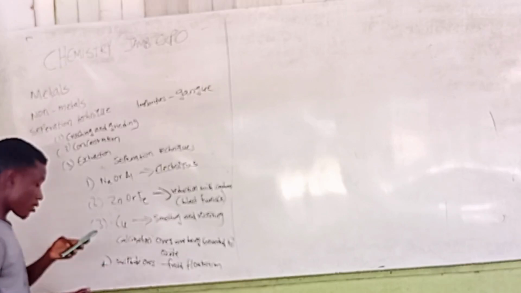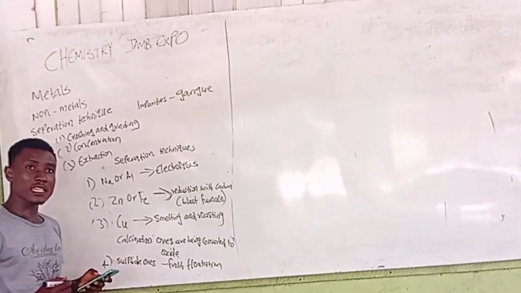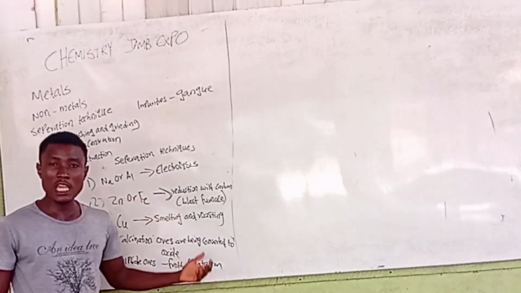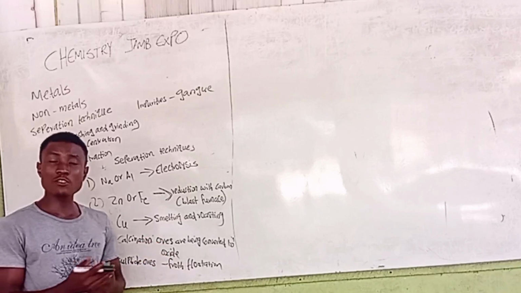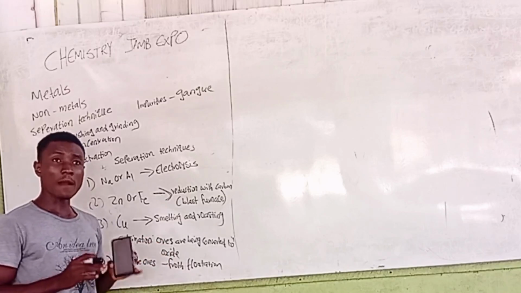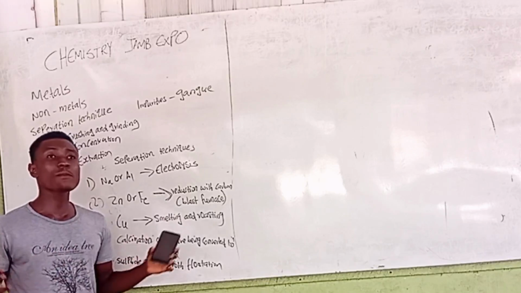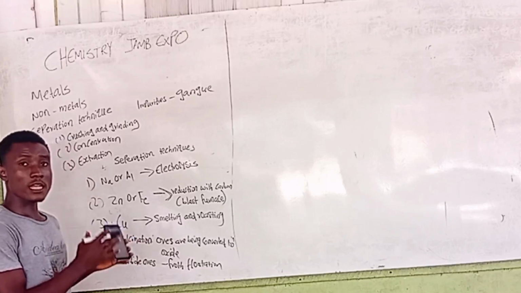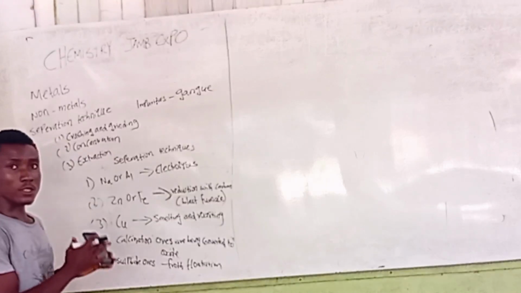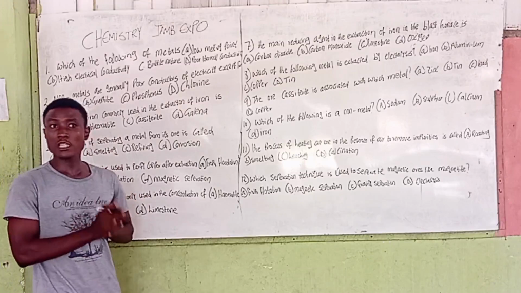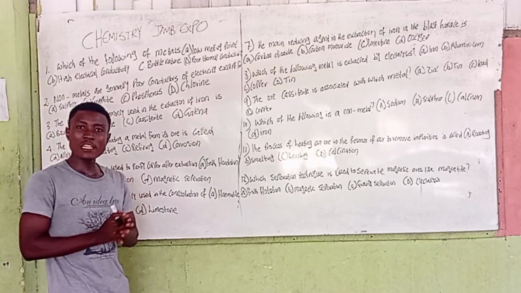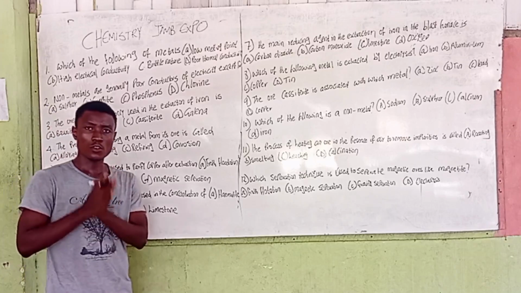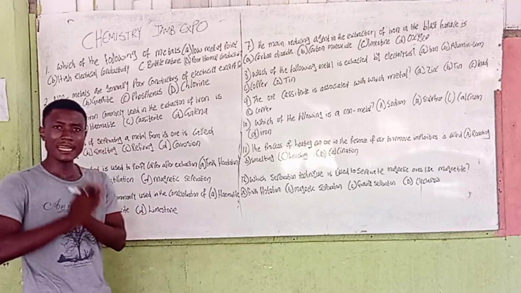And the next thing I will be going to is to solve at least 20 past questions based on this particular topic, to see how far we have come and test ourselves. These questions are directly gotten from JAMB past questions and answers, and there's every possibility that questions will come out from here. So let's head forward to our question section. We'll be focusing mainly on at least 20 past questions and answers based on metals, non-metals, and separation techniques.